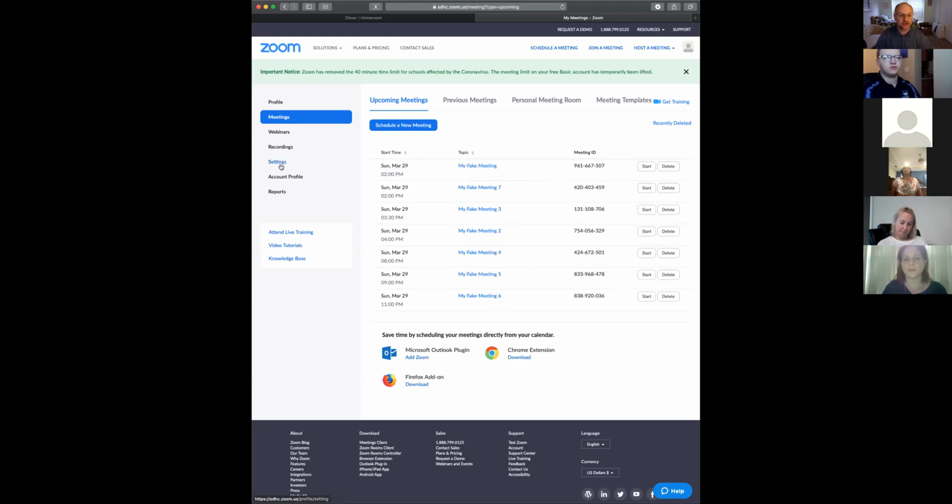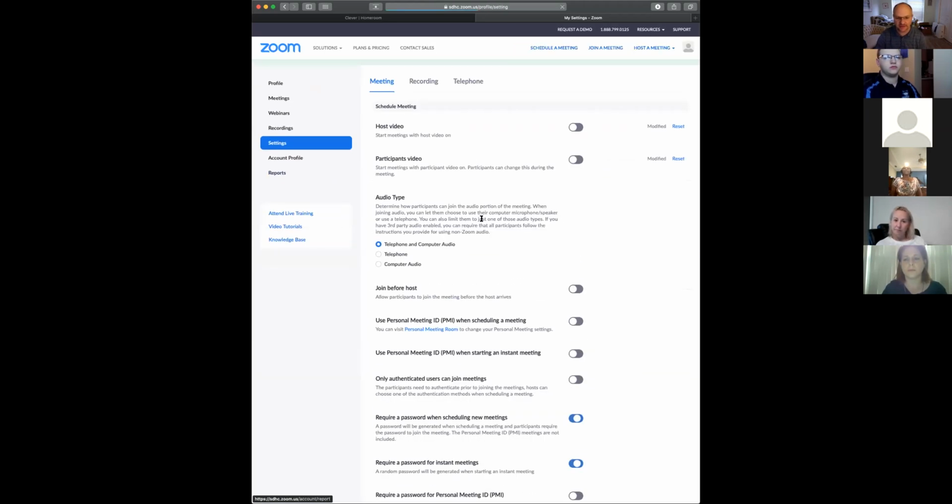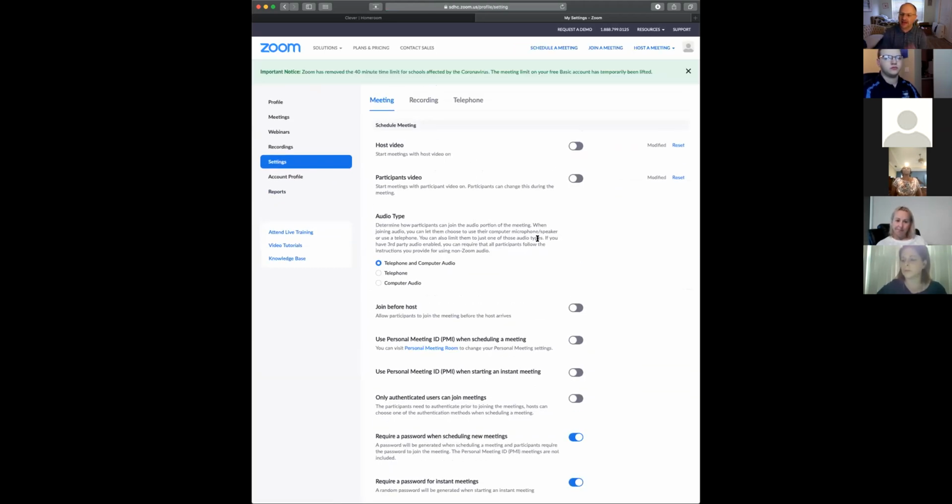The next tab I want to show you is the settings tab over here on the left. There are a lot of settings. I have left mine as the defaults. I did that so you can see what it looks like if you do nothing. So for example, if you always wanted to have student video off, it's set up that way. If you always wanted your video on, you click that to on, blue is on, and that would mean your video would always be on.